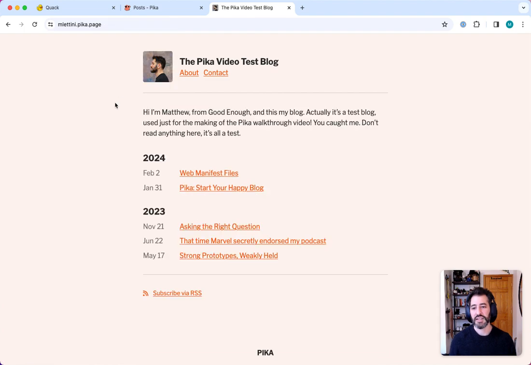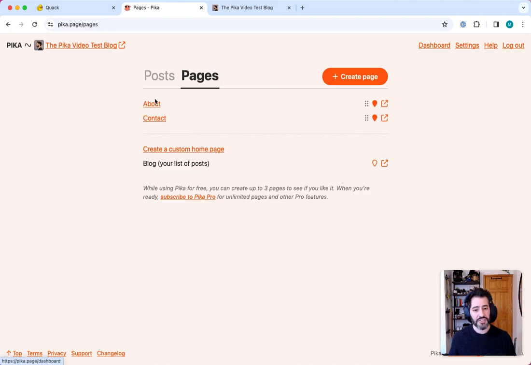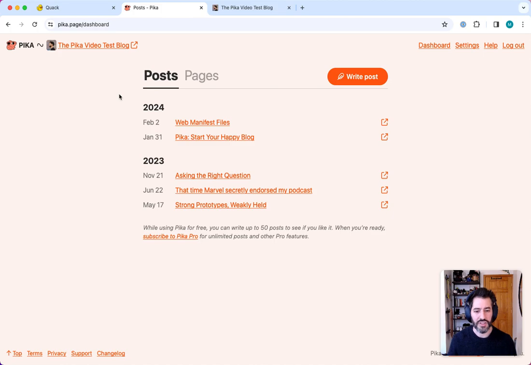And that's Pika in a nutshell. It's a simple writing experience, good editor, some pages if you want to make a full featured, a larger website for yourself, your own home on the web, but it's certainly not necessary. You could just ignore those and focus on writing. And a pretty simple setting system, theming to feel like this is your voice on the web. So that's Pika in a nutshell.